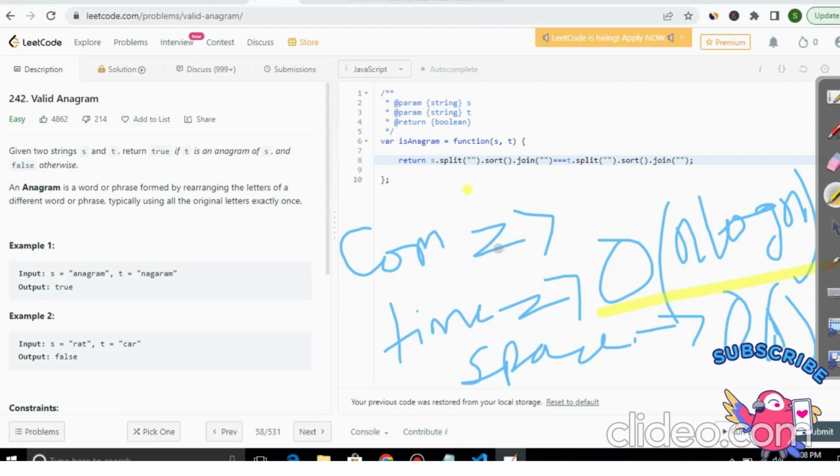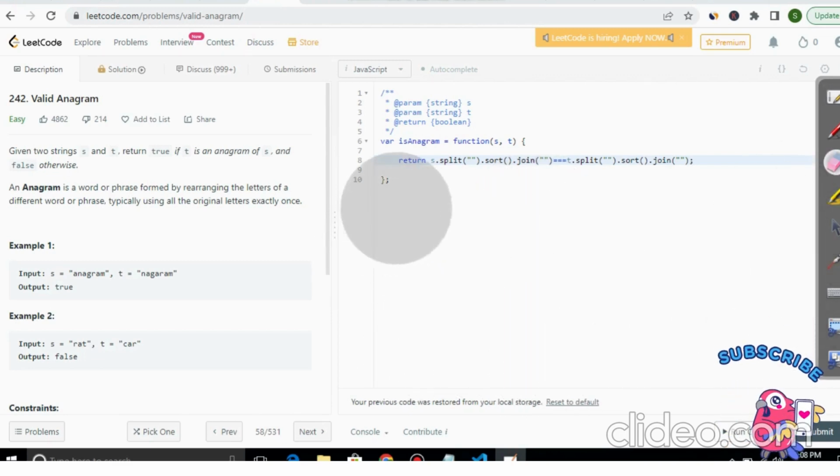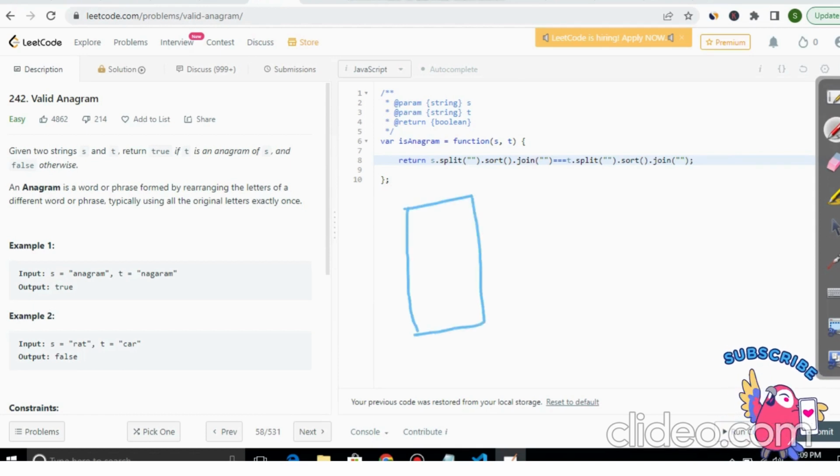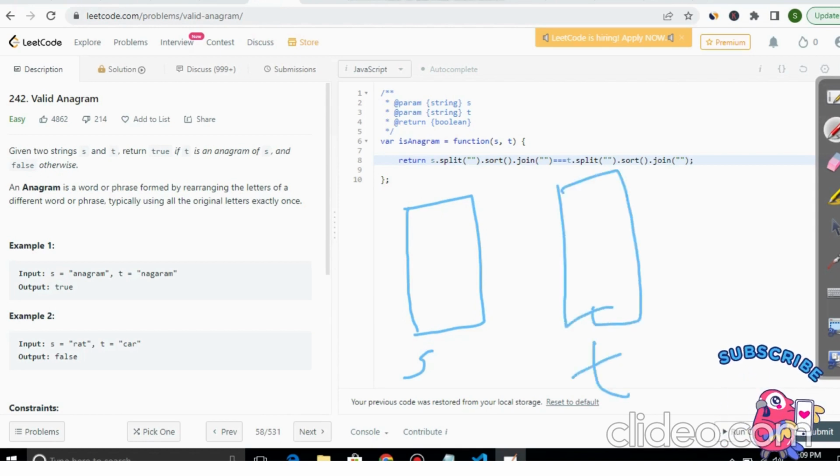So we can use another, better way to find an optimal solution. What will be the approach? We know that we have the hash table, right? With the help of a hash table, we can achieve this solution. So what will be the approach with the hash table? Let's say we need to take two hash tables, one for s and one for t. For s, we need to store the occurrence of those elements or letters here. So what will be there for a? Let's say for a this will be 3, right?